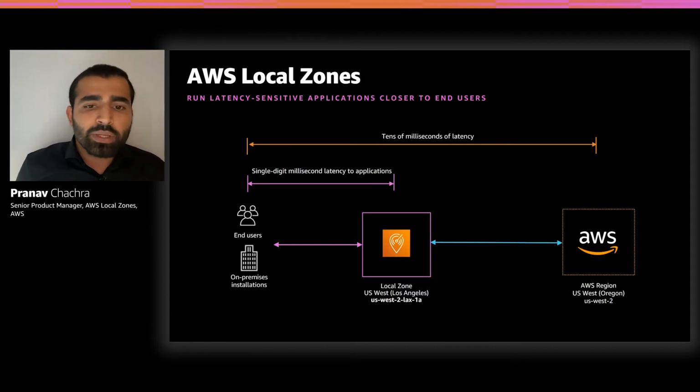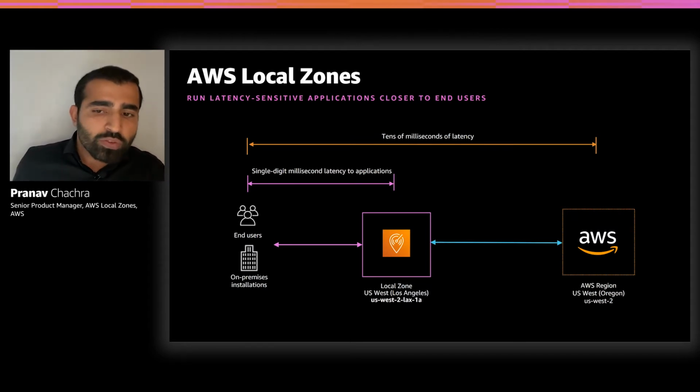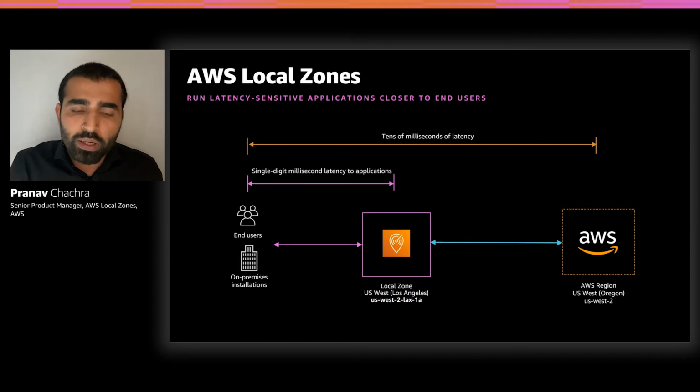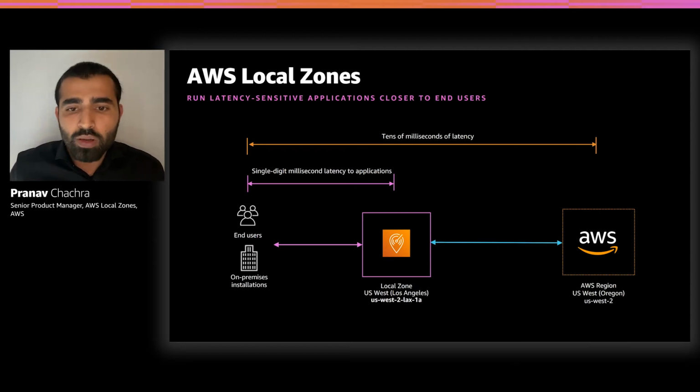Logically, you can think of AWS Local Zones as very similar to AZs in the region, except that Local Zones are not physically co-located in the region; they instead lie in a different physical geography. For example, in the case of the LA Local Zone, we have extended the US West Oregon region into the LA metro area by building 2 Local Zones in LA. And since the latency from the end user to the Local Zone in Southern California is lower, this can be used for applications like gaming and hybrid migration, where low latency is important for all these workloads.